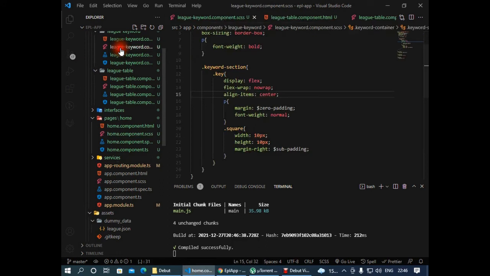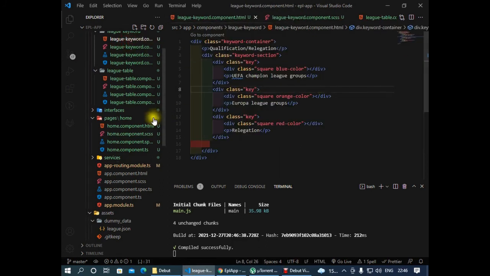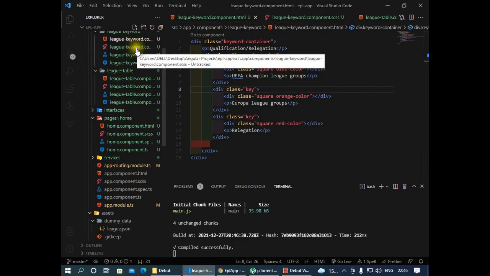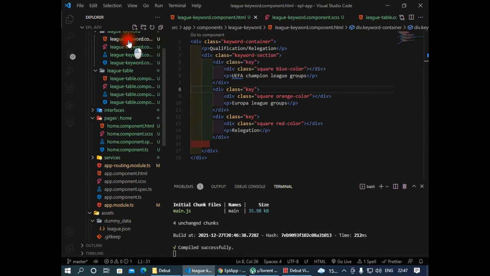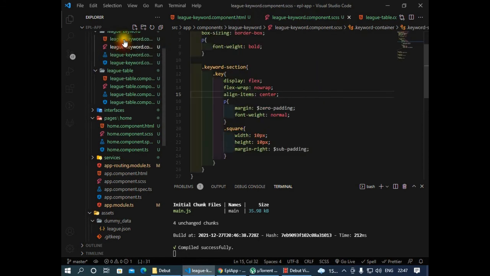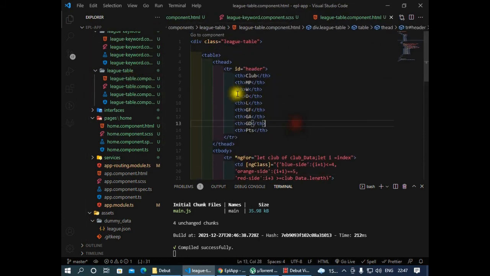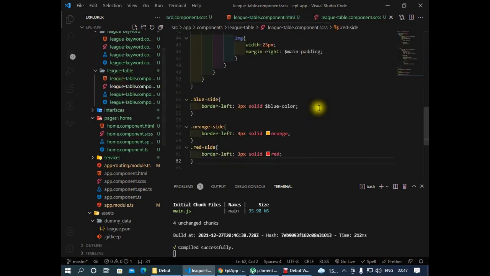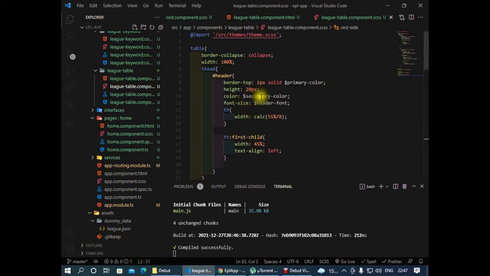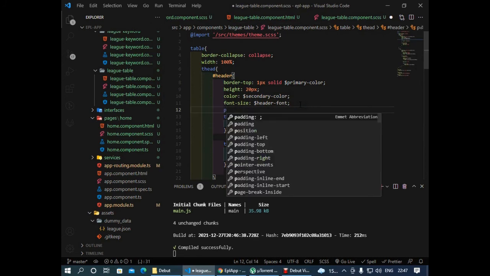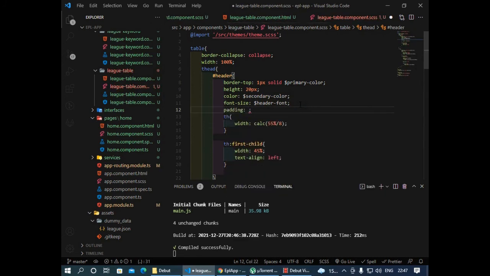We can just do some fixing to this code, by coming here to the leagues and setting some padding in this header. In this header we want to set the padding top and bottom. The top and bottom will be the sub space, and then the left and right will be the 0 padding.